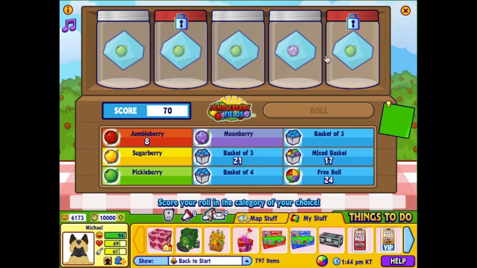Now I'm gonna change my mind a little bit here because originally I was thinking I'm gonna go for this category, which is 16 points for the 4 pickleberries. They're worth 4 points each. But look at this, basket of 4 right next to it. It will score 23 points. And that's because I have a basket of 4, the 1, 2, 3, 4 pickleberries.